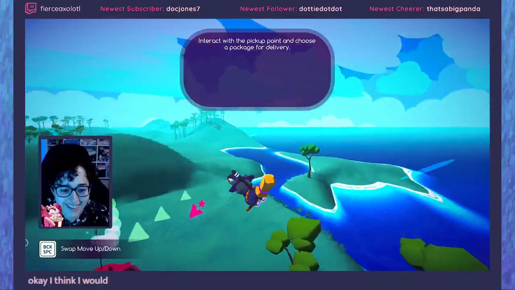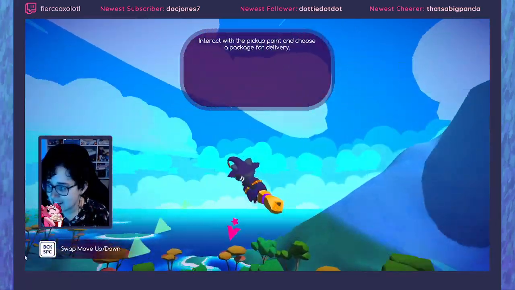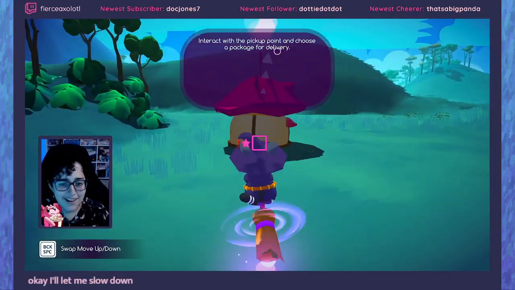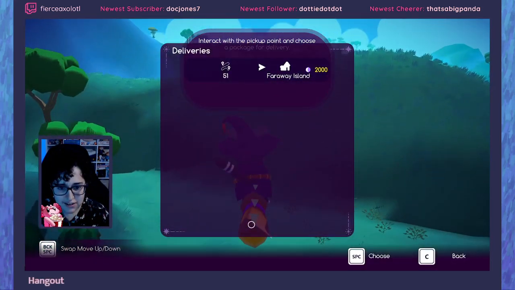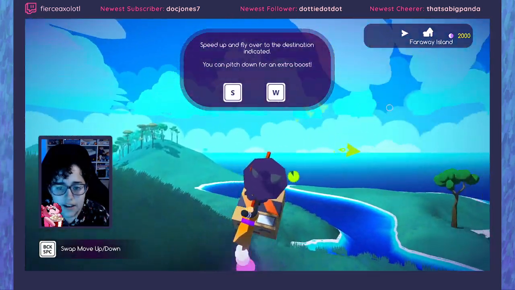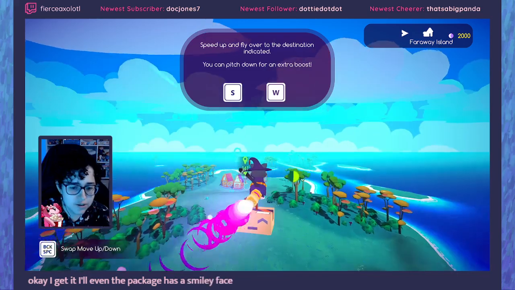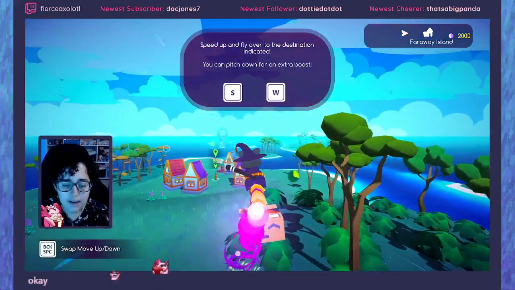Okay, I think I went too fast, friends. Slow down. Ah, so cute, right? I know. I'm kind of still figuring it out. Okay, I get it. Look, even the package has a smiley face. Like, what else do you need? Okay, I'm getting it, fam.